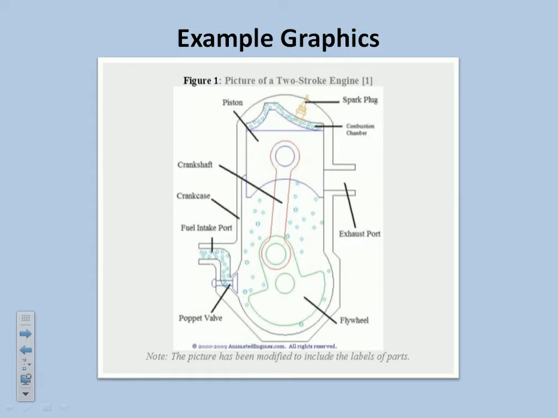So in the original, here we've got a citation. If we go, and I know it's on the top, it's supposed to be underneath it, but if we go to source number 1, which is where this figure is, and we flip to page whatever, and we see the figure, these labels are not going to be there, right? We've added them for our purposes because it's easier for us to explain, or it takes the focus off the text. Whatever reason we've got, if we want to modify a graphic, we just need to say so, right? So tell your audience that you've actually changed it from the way it appeared normally. That way, when they go look it up in source number 1, they don't get there and the labels aren't there, and now they're confused, right? So you kind of tell them what's going to happen when they go and look it up.